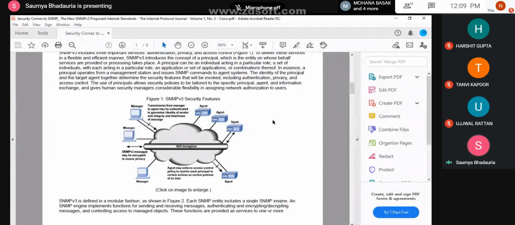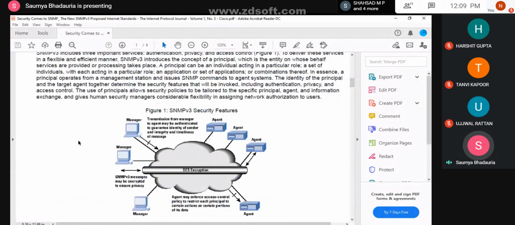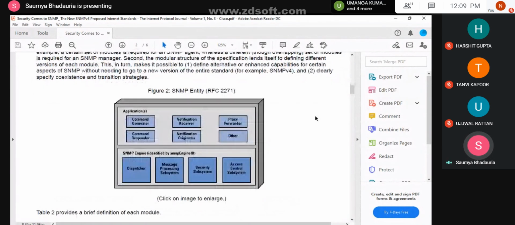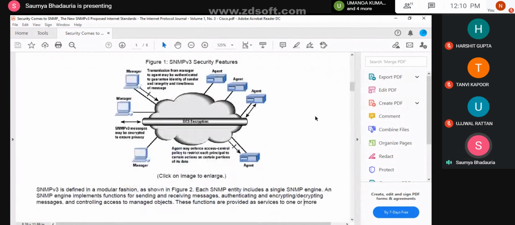Fine. So here what is being notified is the figure over here illustrates the basic idea which is behind the SNMP V3 security features which are being proposed. So what happens over here, since this is just a modified version of the traditional SNMP system, there would be a manager and there would be multiple agents. Clear? So the manager which is being given over here can be referred as a principal.